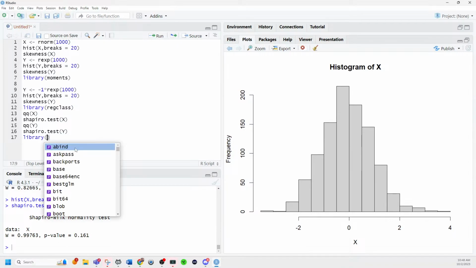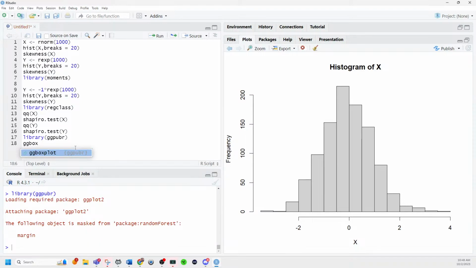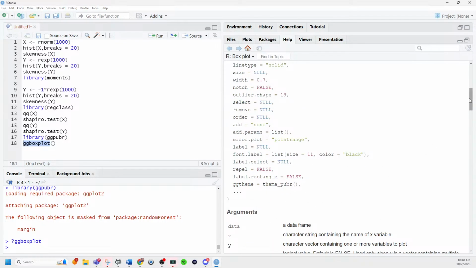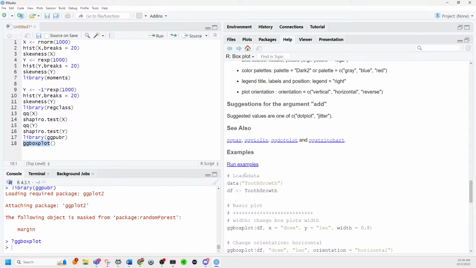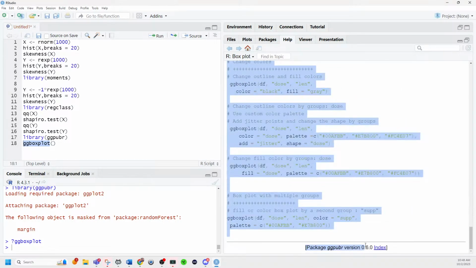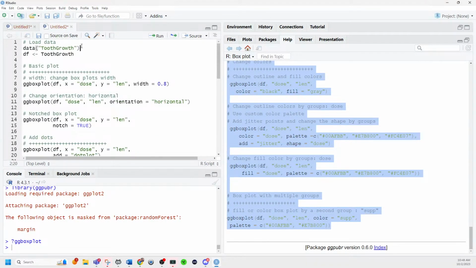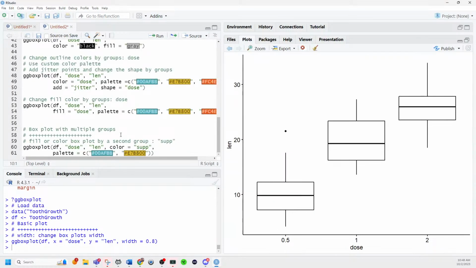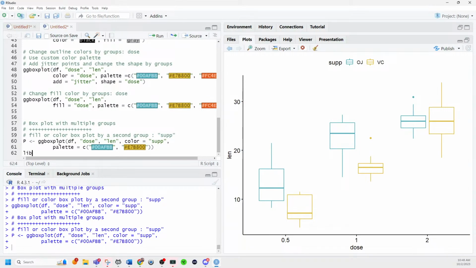Let me load up one more thing right here, and I'll show you something really cool. We're going to do some box plots here. So we are now talking about box plots. Let me go grab a function for it. This is why I love R. I've got so much example code. Whoa. This is side by side box plots.